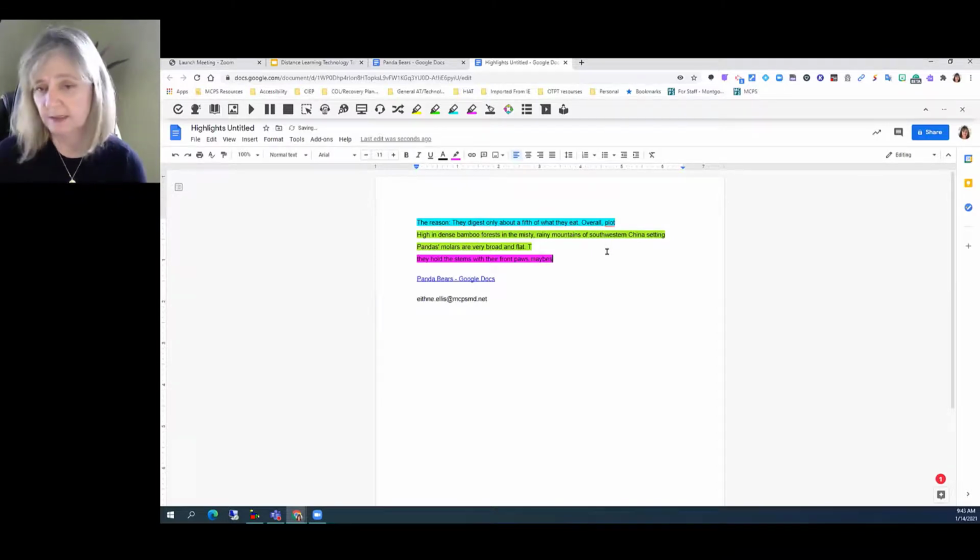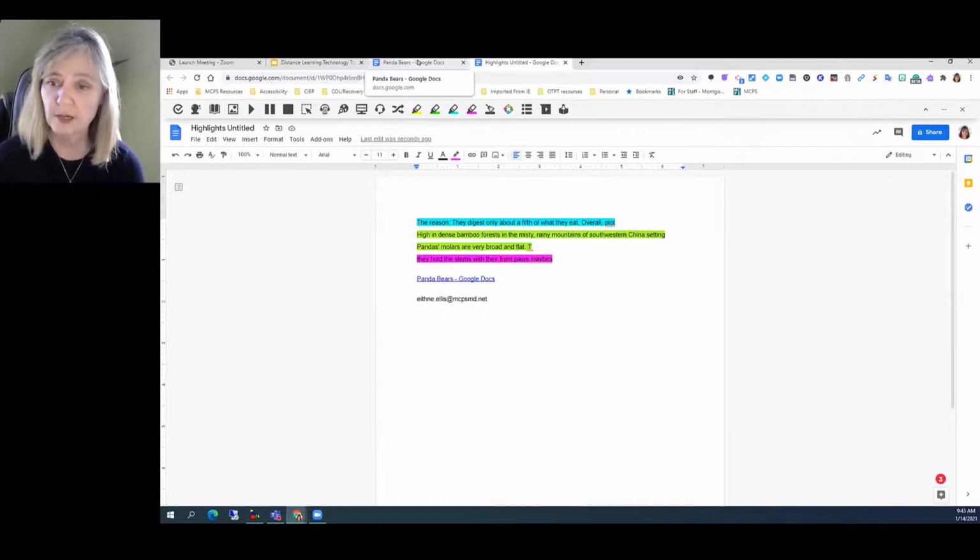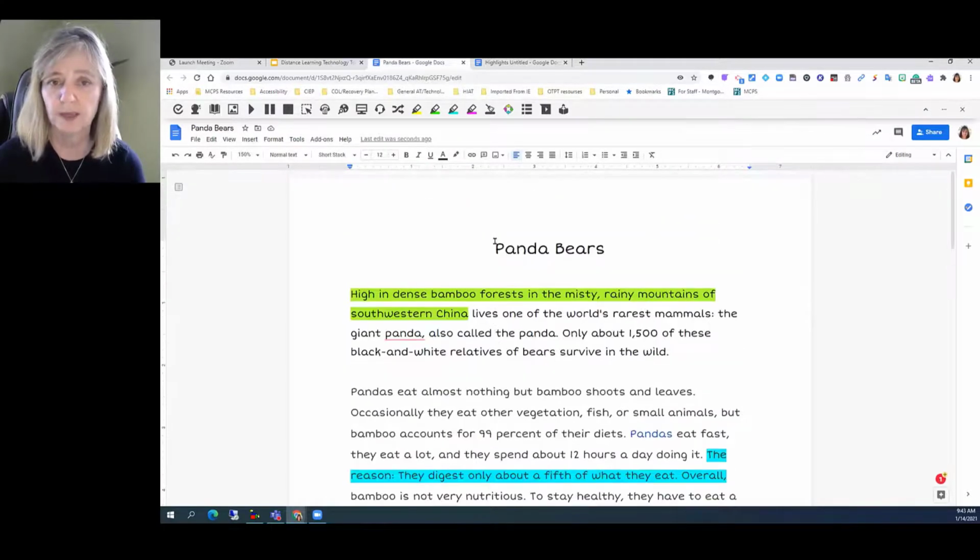A couple more things to show you here. It does provide you with a link back to the original document, which is sort of important for some of our students with regard to where did I get this information from. And it also obviously identifies your .NET account because you're working on it in your Chrome account. But it doesn't interfere with your original document. It's still there with your highlights, so you have both available to you.